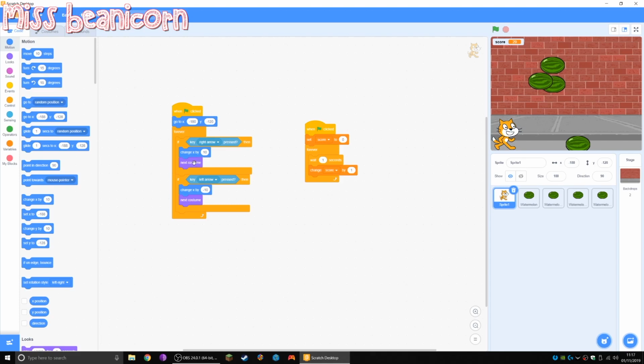And that means if key left arrow is pressed, then change X by minus 10. That means that when you press the left button, Scratch moves left in the minus direction, doesn't it? And then it also changes costume all the time, doesn't it?